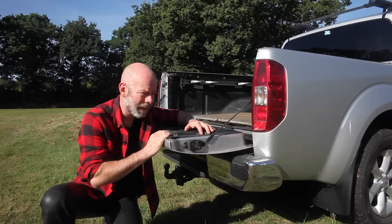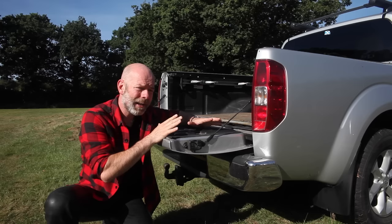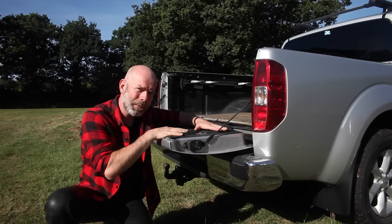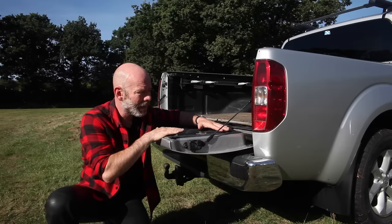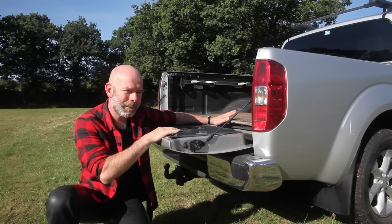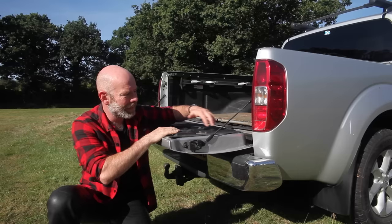A chat about the tailgate. This is a Nissan Navara, or Frontier as sold in North America. The problem I've had is that I cannot get a straight answer from Nissan about what the maximum load on this tailgate is — I think it's about 100 kilos. That doesn't stop the marketing people showing pictures of quad bikes in the back of these trucks. They must crane them in because this can probably only take about 100 kilos. This is my second Navara and you can see here, already on this one — it's a year old — some crumpling to the side of the tailgate. I've had this metal plate made up that slides out, to try and take some of the weight off the tailgate.